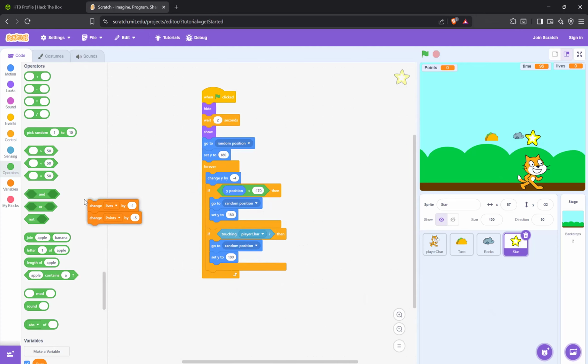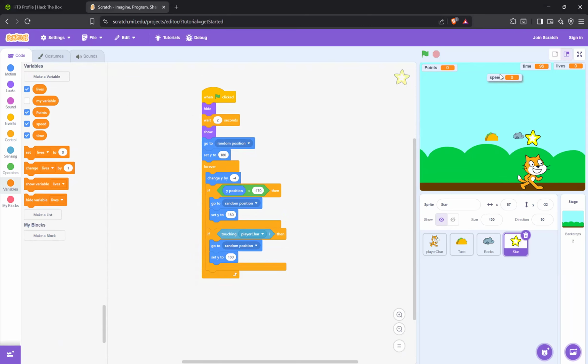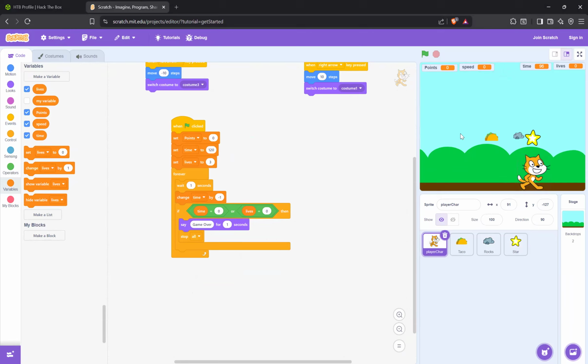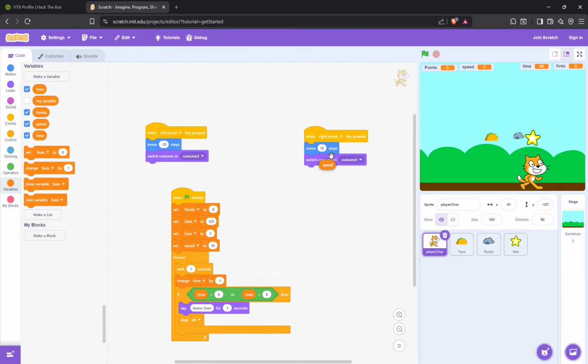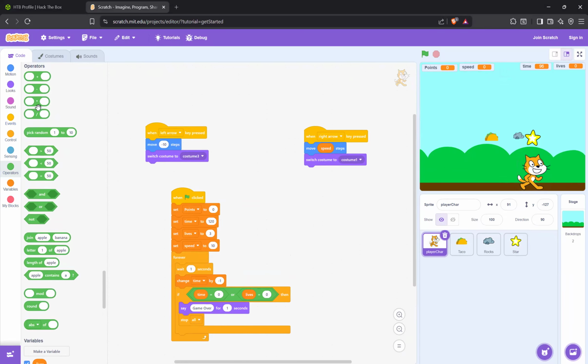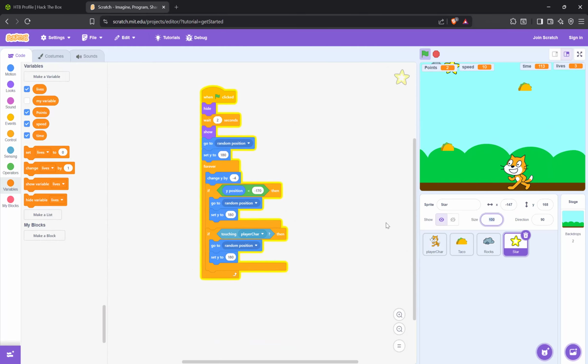But what we might want to do, I think, let's just make a speed and then change the speed of the character. So that's another reason why I kind of want this logic here. So what we'll do is we'll set speed to 10, and then we're going to use that in here. But then we'll need to multiply this by -1. Okay, -1, and then we've got speed. So right on. So then we could just do that. So we've got this. Okay, and then I'm going to make this power up a little bit smaller.